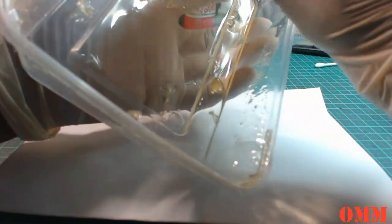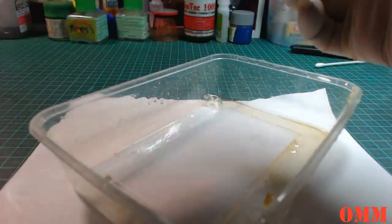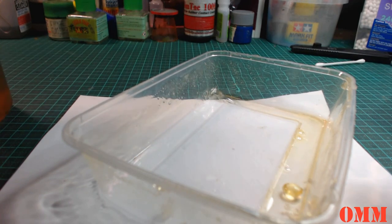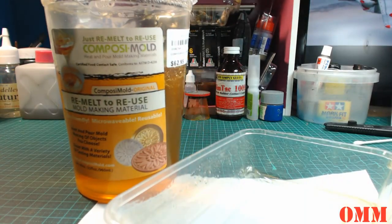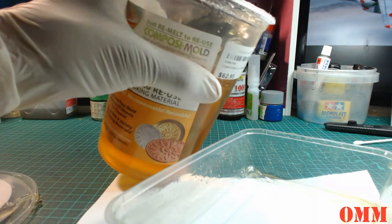Okay, so I mean, this stuff here, put that over there, you should be able to, if it wants to behave. Yeah, you just rub it back. This should just peel back like so. And all you want to do with this, because there isn't any mold release or anything in this container, is pop the camera up a bit, and pop the lid. Okay, this is all set from this morning as well. So you're going to have all these little bits floating around. And it makes it a bit hard with gloves on as well, because it just sticks even more. Right, so you just stick it back in there.